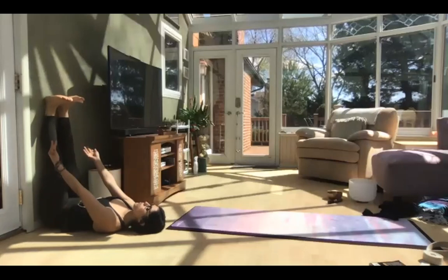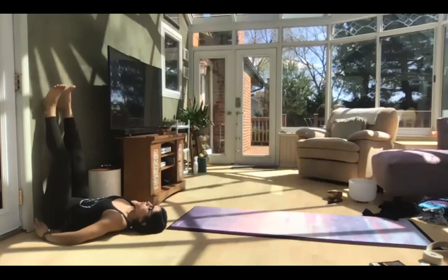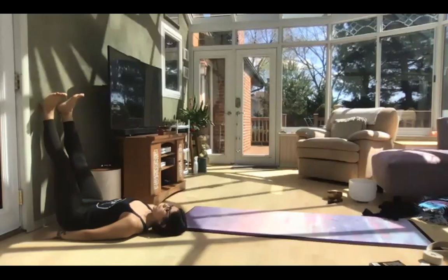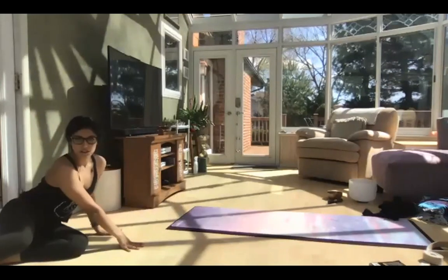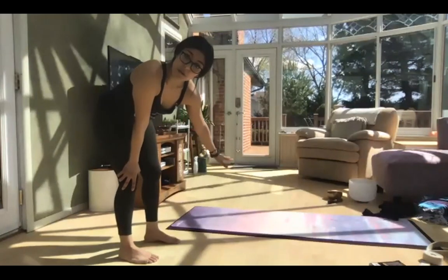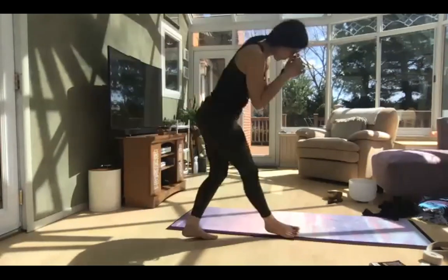It's a more restorative option. If you have very tight legs, this might help. You might need to shift your hips further back if you have very tense legs. And then just try to relax your legs as you breathe. More advanced option, shoulder stand. You can do shoulder stand without using a wall or with the wall, so I'll show you with that to start.